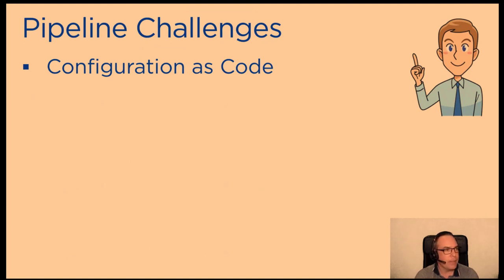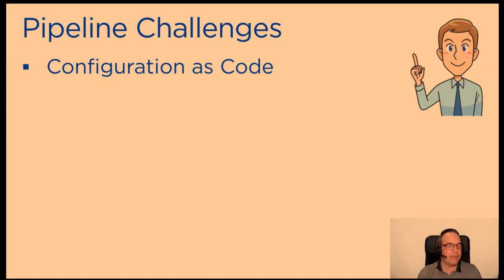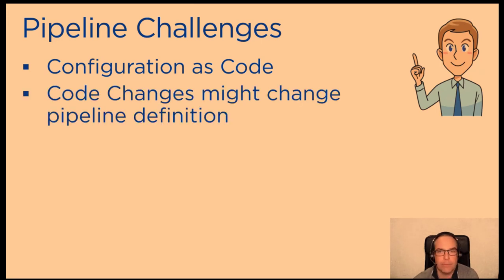Okay. So what challenges do we solve with YAML pipeline? So one thing is configuration as code. Before, with classic pipelines, it was not possible. So they internally stored JSON as the pipeline definition, but you didn't have that fine-grained control over it. So now with YAML, you store it in your Git repository. You can do pull requests on it, etc. So you really have configuration as code for your pipelines.